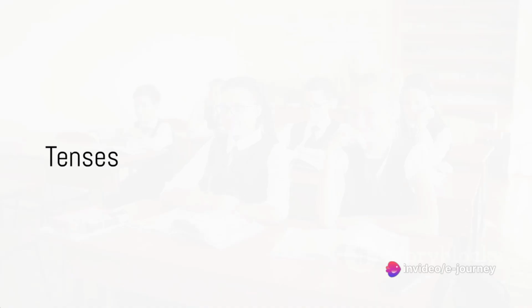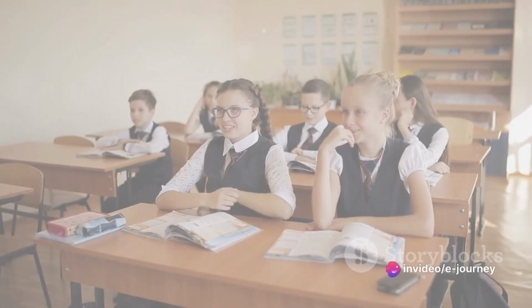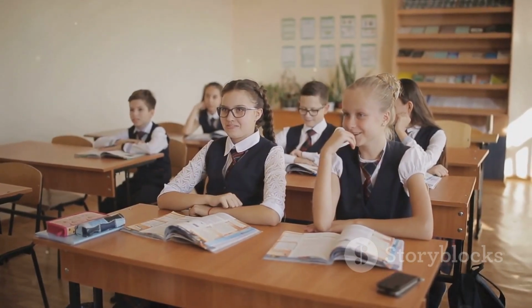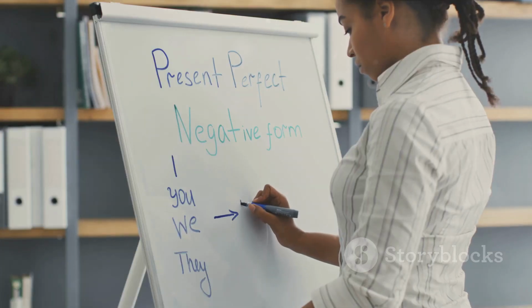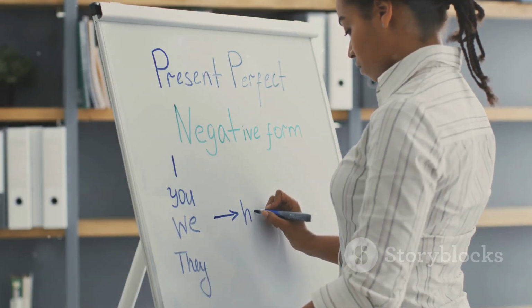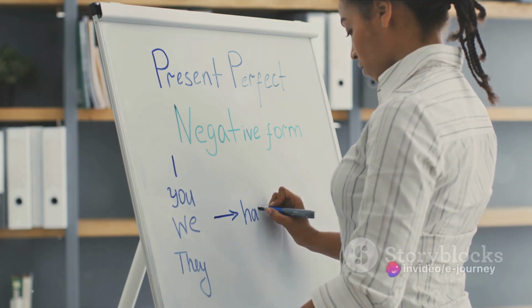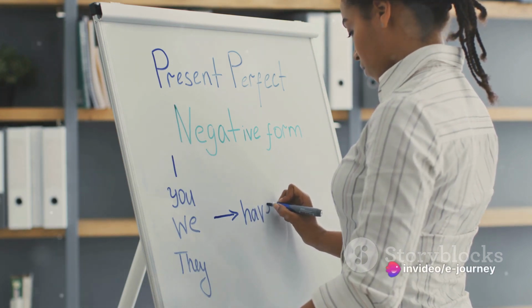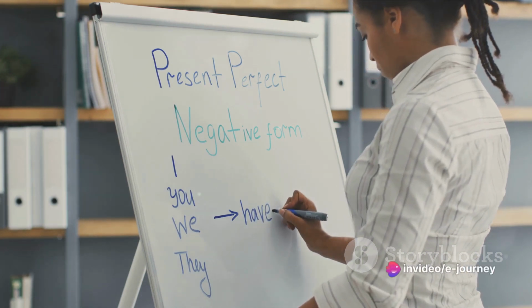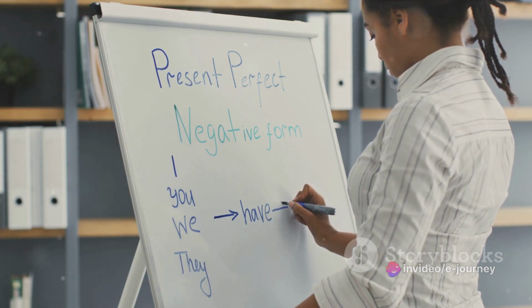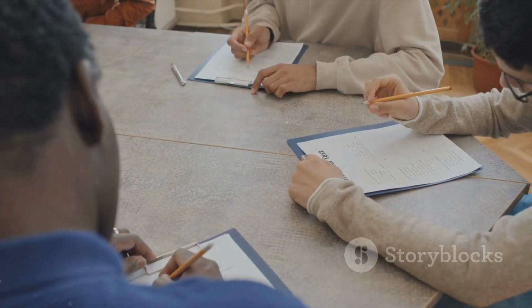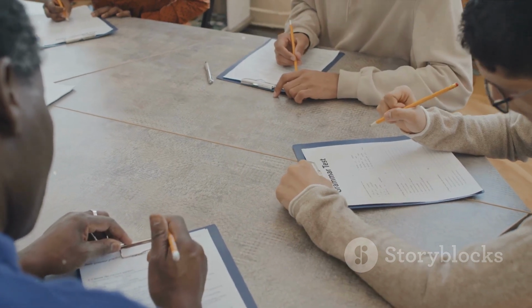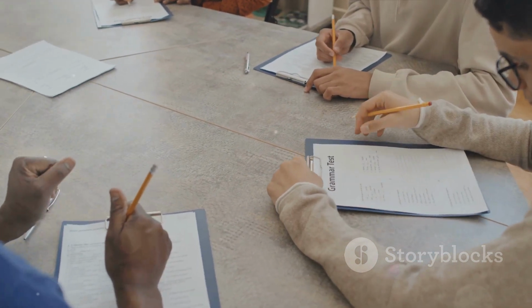Tenses tell us when an action took place. But how many tenses are there in English? Let's dive right into it. In the English language, we have 3 main tenses: past, present, and future. Each of these tenses tells us when an action occurs. The past tense tells us about actions that have already happened. The present tense describes actions that are happening now or habits and facts. The future tense, as you might guess, is all about actions that will happen.